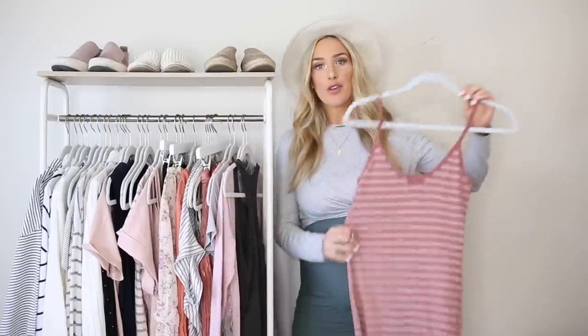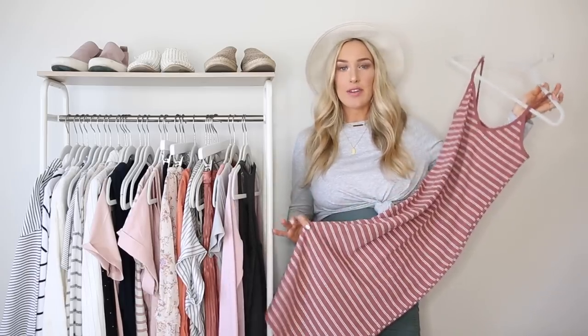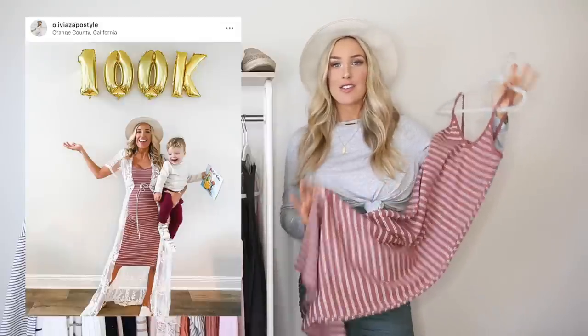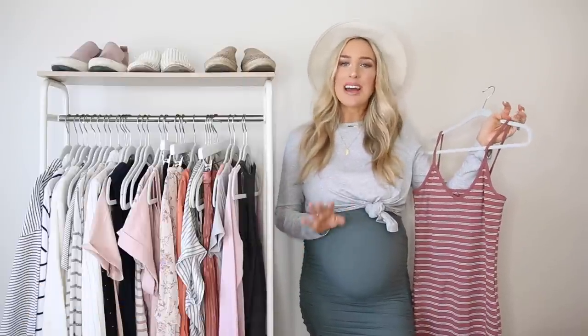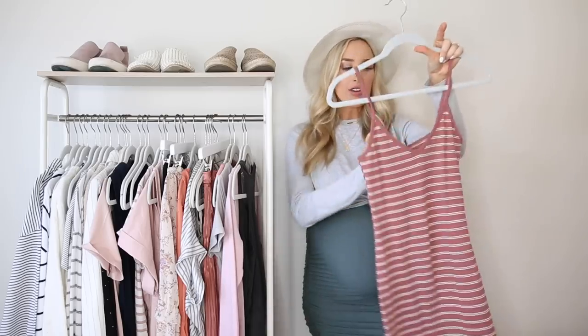I love fitted dresses like this — you can find them wherever. This one I got at Target for about $15. It's super cute, I get a lot of compliments on it. It fits my bump and stretches to accommodate it, but if I outgrow it in a week or two it's not a big deal because I only invested 15 bucks. This is non-maternity and I bought my normal size.